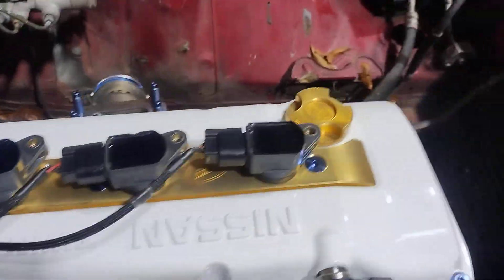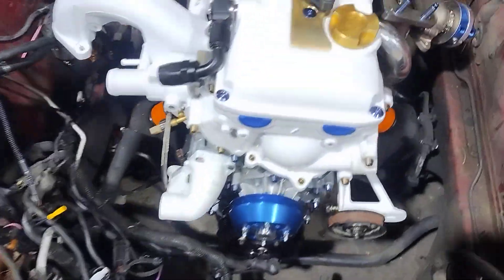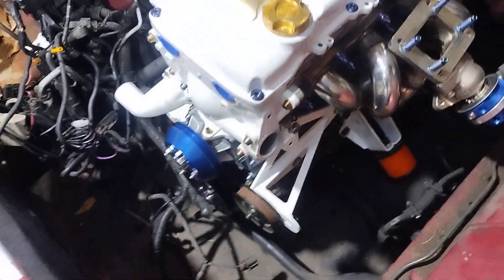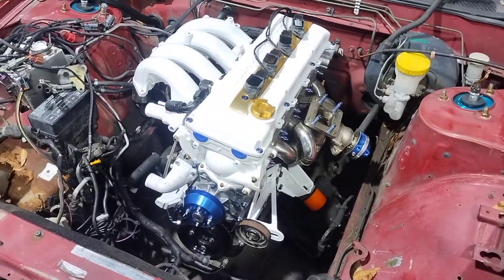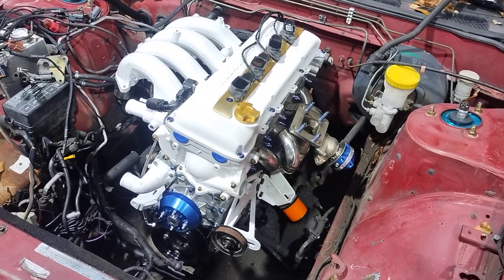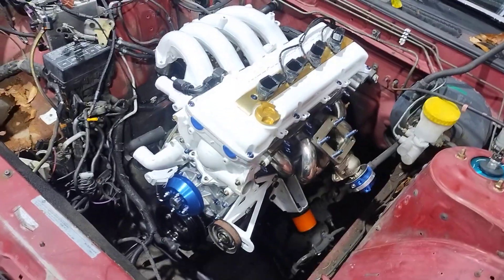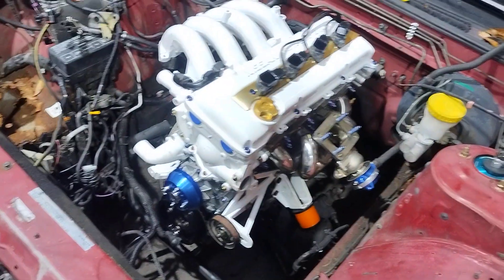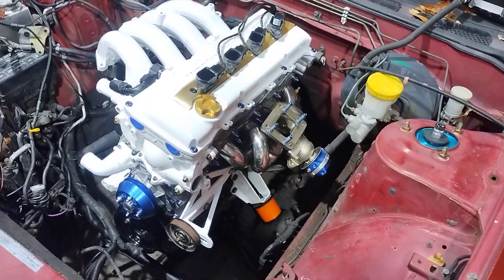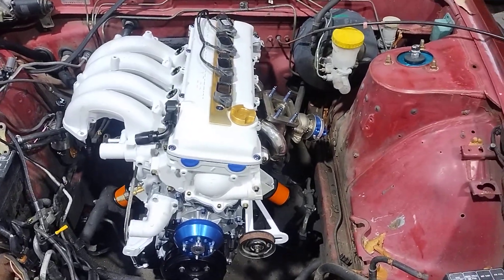This is a coil-on-plug conversion — Nice Time Racing is who made this kit. I got their oil cap too, and I'll have their distributor cover once I get the distributor in. Really the manifold, distributor, starter, and maybe an IAT intake air temperature sensor for the Link ECU — and possibly a few other sensors. I'll at least need the oxygen sensor for the CAN Lambda that I'm running on the Link ECU, so I'll get that ordered today too.